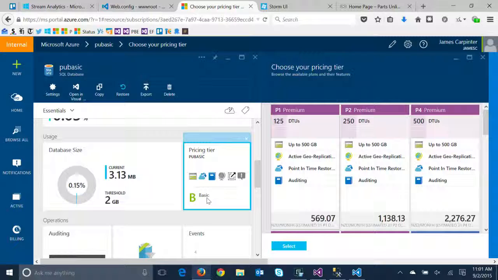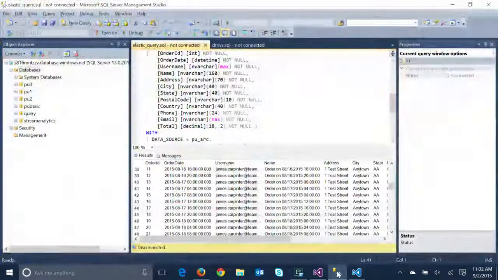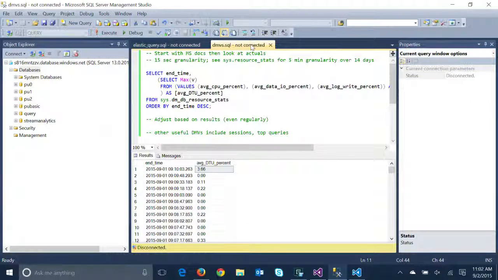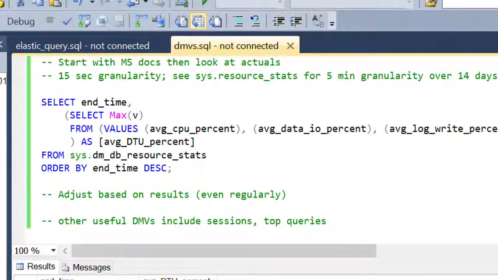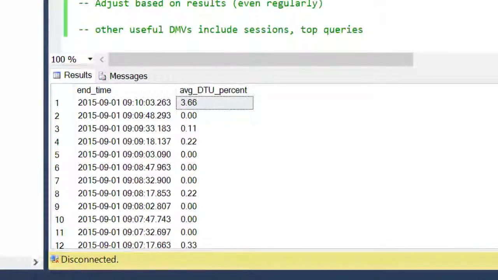So how do we make this decision? Well, as part of the more recent updates to Azure SQL, Microsoft have supercharged a lot of the management views that are available. So this particular view, and let me see if I can zoom into this for those without superhuman eyesight, you can actually get how much of your capacity that you're using on a 15-second granularity basis. You can also get it on a 5-minute granularity basis, but you can actually get right deep in to see how much capacity you're using.